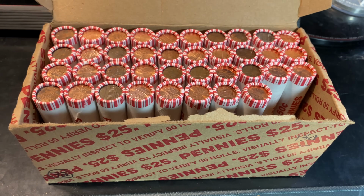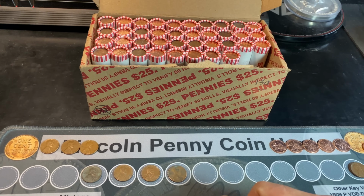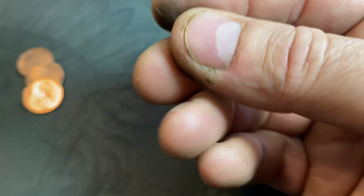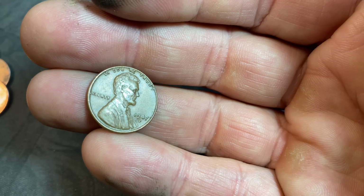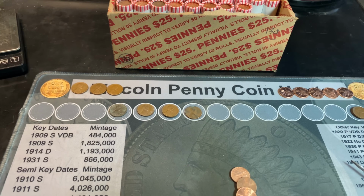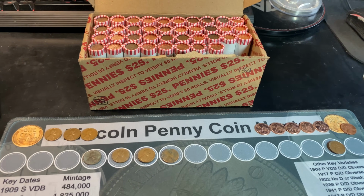We're on our 12th roll of the second box, and I can assure you that it's definitely not going to be the sister box to the other one because it's got a lot of shield cents in it, not a lot of copper, not a lot of fines. But I bring you in, though, because we have found the first wheat cent of the second box and the 10th overall for the hunt, and it's going to be a 47 Denver. Maybe that's a good sign because if I recall, we started off the last box with a 47 wheat cent as well, or at least early on. 12 rolls down, let's get back to the hunt.